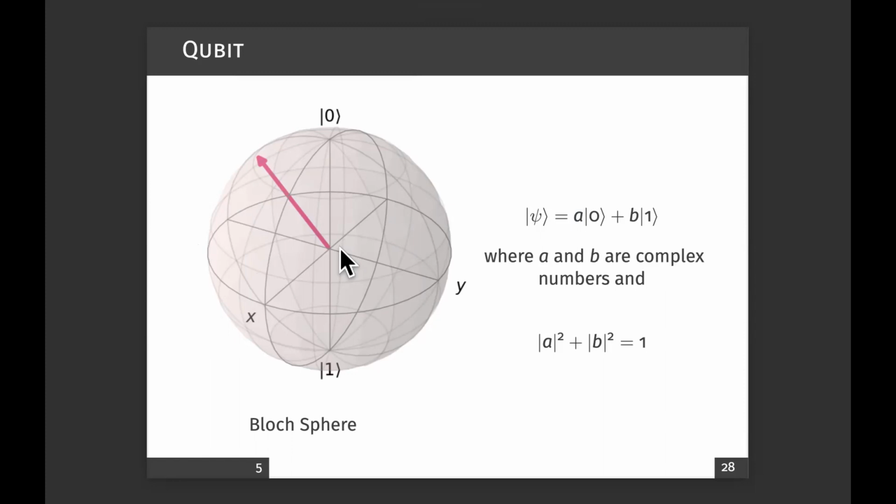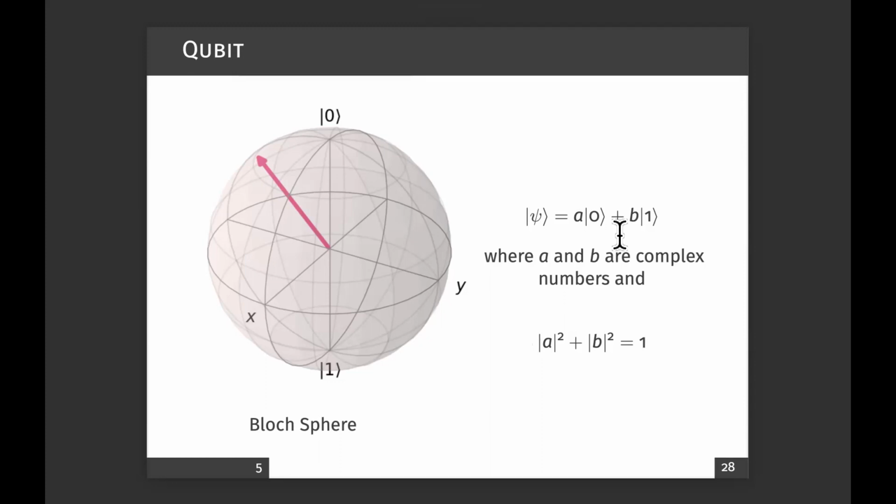By definition of the Bloch sphere, the length of this vector here is 1, so the square of the modulus is equal to 1. We do that in quantum mechanics because the squares of the amplitudes are the probabilities.